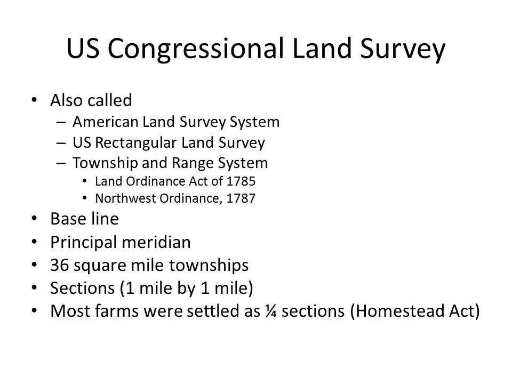The U.S. Congressional Land Survey — also called the American Land Survey System, the U.S. Rectangular Land Survey, and the Township and Range System — is an important part of the cultural features on the Loveland area map because the road system follows the rectangular grids from the original public land survey. It goes back to the Land Ordinance Act of 1785. Thomas Jefferson set up the initial system to address how land would be settled west of the Appalachian Mountains. The land in what would become Ohio, Michigan, Indiana, Illinois, Wisconsin, and Minnesota became known as the Northwest Territory under the Northwest Ordinance Act of 1787.